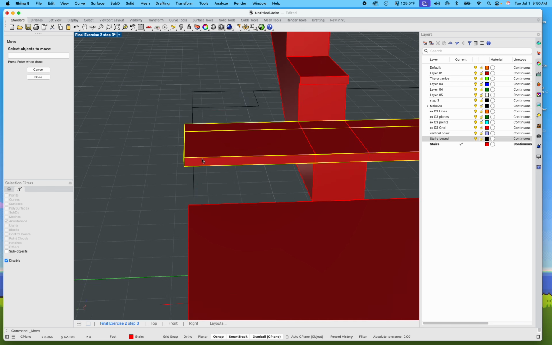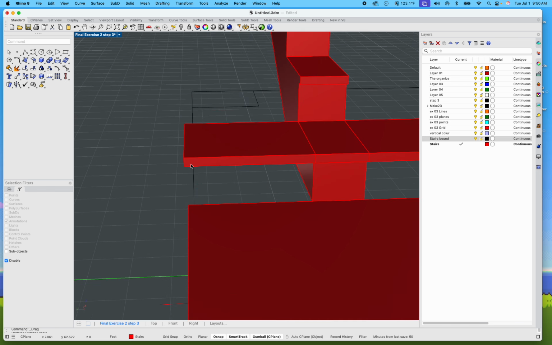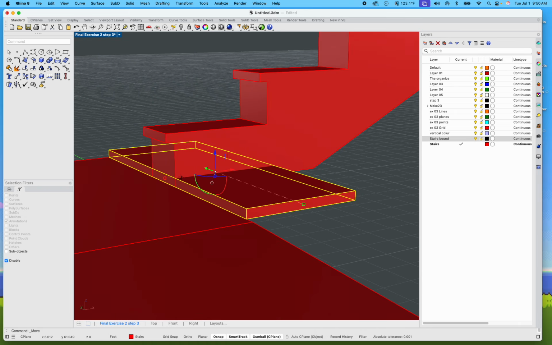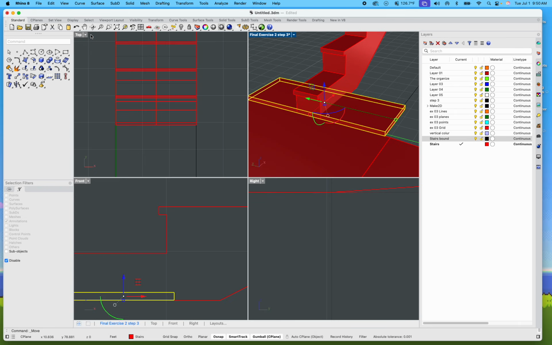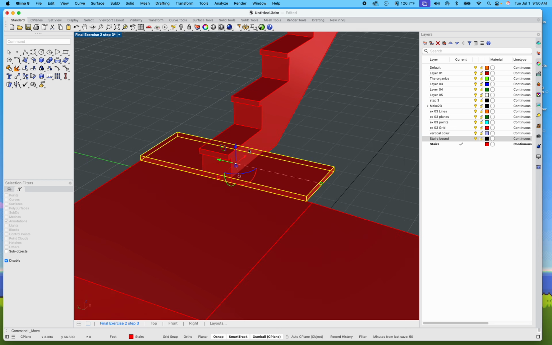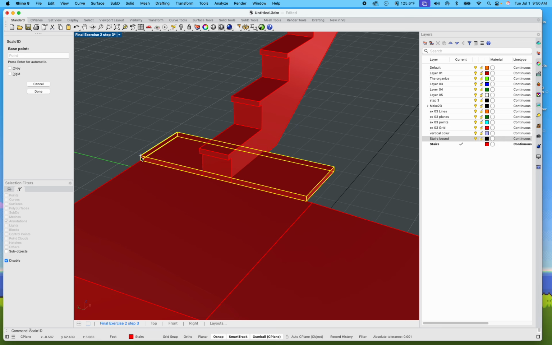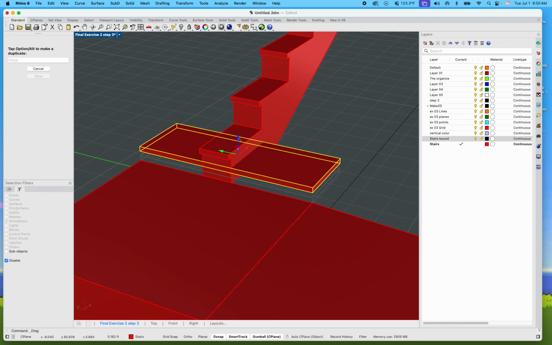However, I do want an exact dimension, so I'm going to go ahead and move my object real quick and dial it in exactly. In fact, I was showing this to a student earlier, but you can scale things in one direction. So if you type in scale 1D as one dimension, I can say, well, I just want this dimension from here to here and extend it, right? So that's pretty nice, not gonna lie.